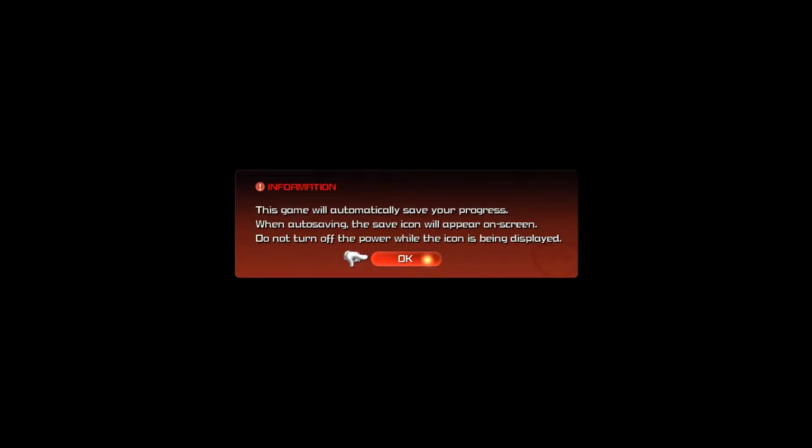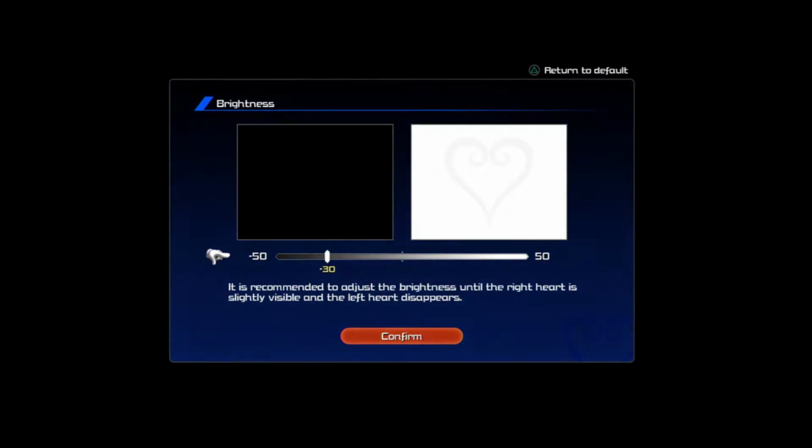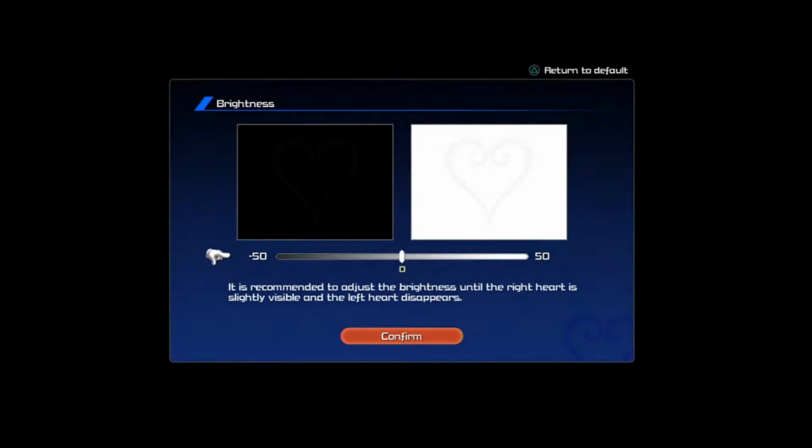This game will automatically save your progress. You said that before, but I've had way more issues with Simple and Clean, although Sanctuary is an issue as well, for sure. Until the heart on the right is slightly visible and the left heart disappears. I'm going to use the actual one, not my TV, because my TV is not good. Does anybody ever actually use that? Just leave it at default. No, I want to use it for everyone. The left heart has to disappear. Is it going to disappear? I can't see it. I lied, I'm leaving it at default. I usually adjust those things for horror games and stuff like that, because that's totally different. Yeah, the brightness can be edited.